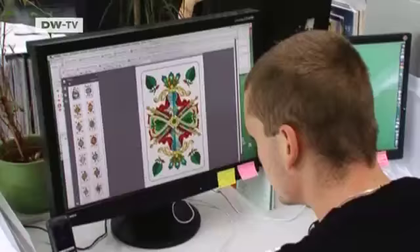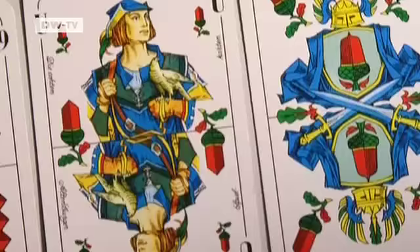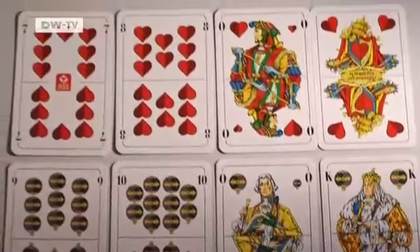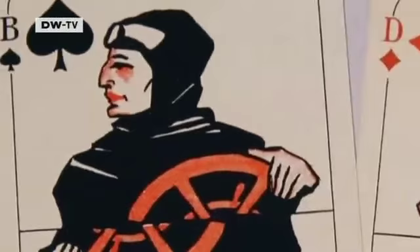To this very day the cards are based on the historic designs from the 19th century. Different regions also have their own playing cards. In eastern Germany, skat is only played with the so-called Saxon deck, while in western Germany the French deck is dominant — the same one used for rummy or poker. Styles such as Art Deco or Art Nouveau have also influenced the look of the cards. The cards make a statement about a country or region's identity; in Germany there are different decks just as there are different regions.